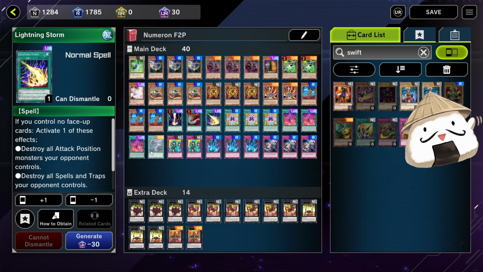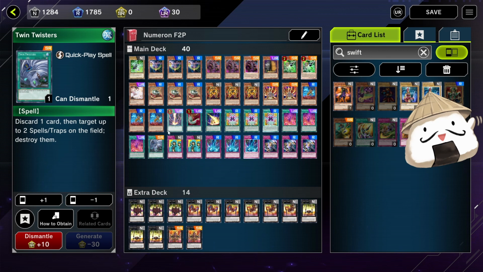Other than that, if you have Twister, add Twister. This is not that rare. If you open like 10 cards of the featured packs, you'll probably get it.